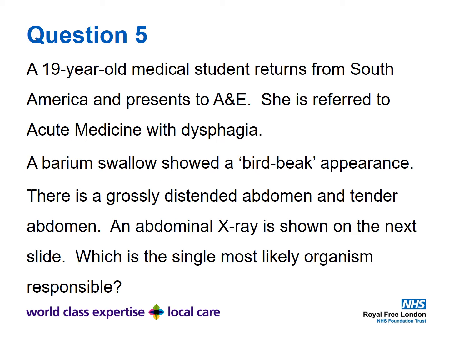Question 5. A 19-year-old medical student returns from South America and presents to the emergency room. She is referred to acute medicine with dysphagia. A barium swallow shows a bird beak appearance. There is a grossly distended abdomen and tender abdomen. An abdominal x-ray and the barium swallow are shown on the next slides. Which is the single most likely organism responsible?